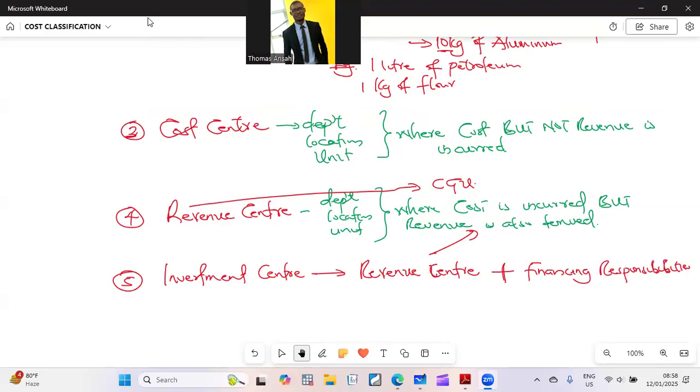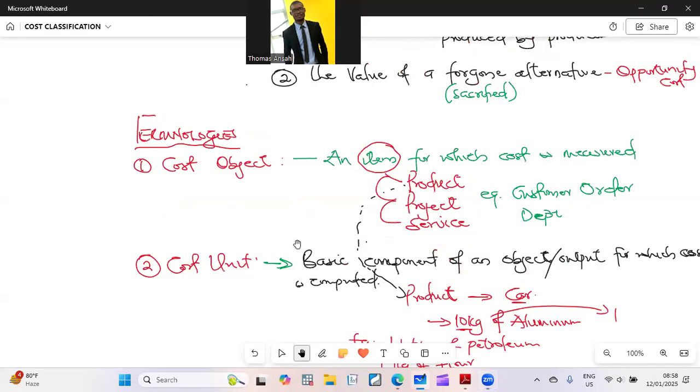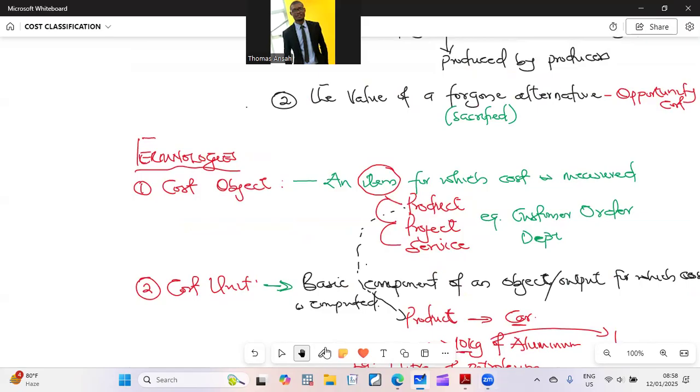All right. And all these things that I've done here, even though it's a terminology, it is also something called cost analysis. All right. Cost analysis. So it is also very useful. All right. And all these things that you see here are part of what we call cost analysis. All right. Take note of that.